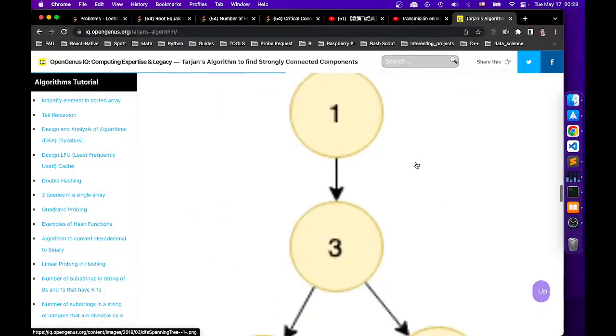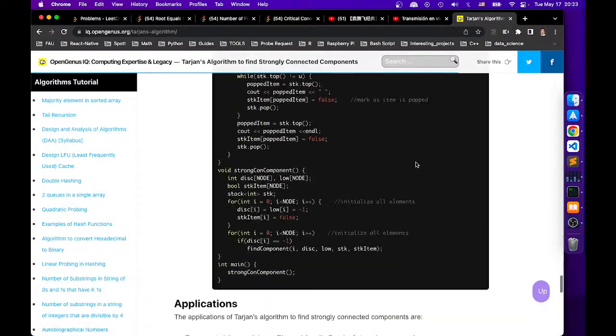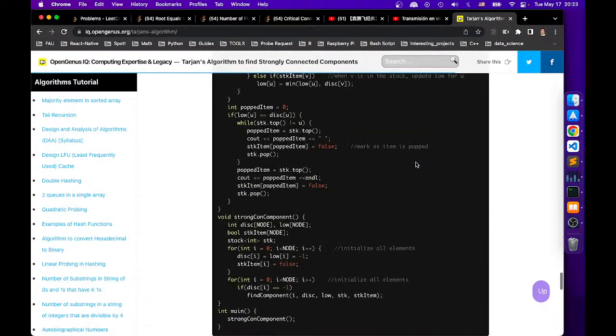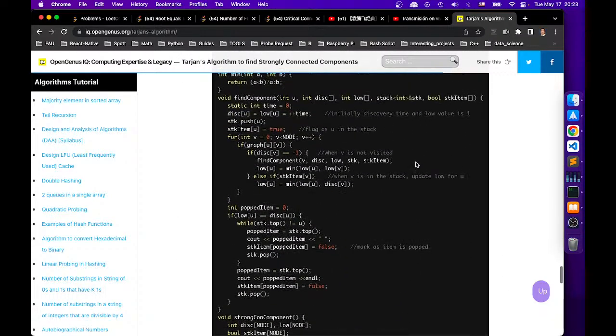Yeah, I don't think it's low link, right? No, it is.